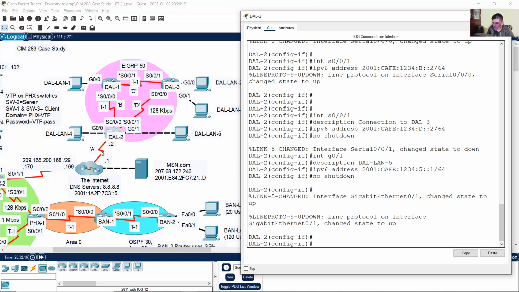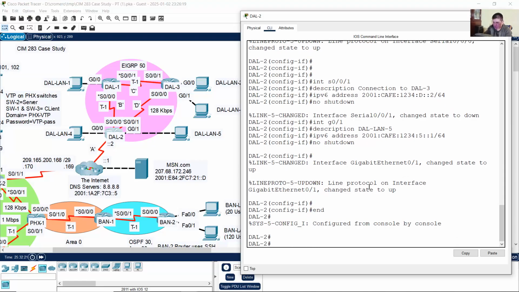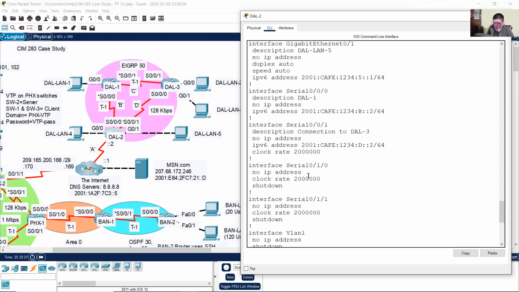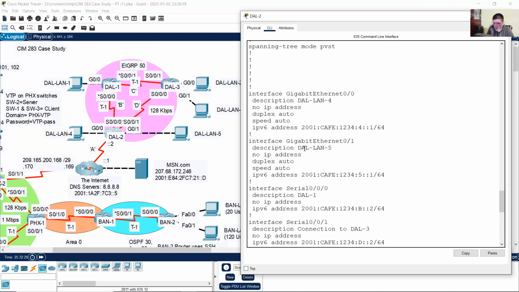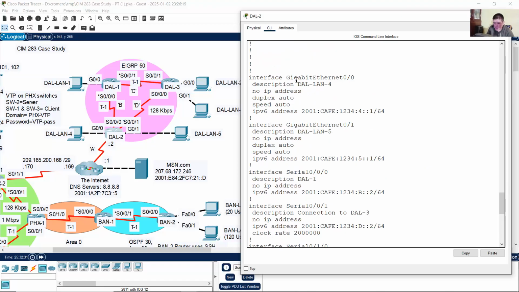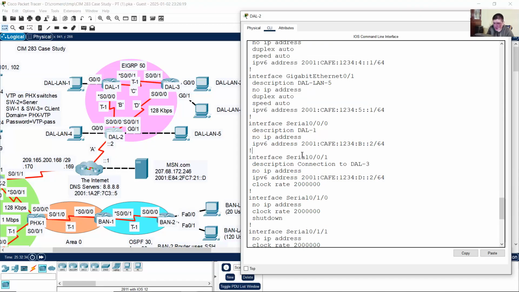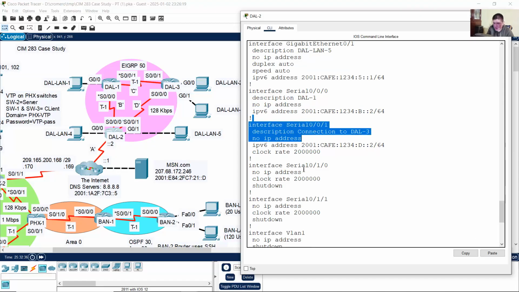Okay, and don't forget the interface connecting to the internet. Show running config. The connection to the internet should be a serial interface, not the gigabit interface.